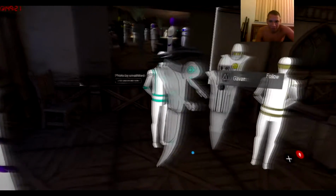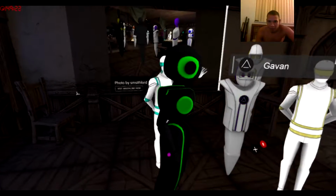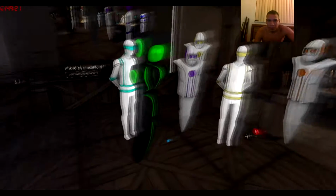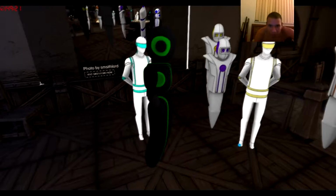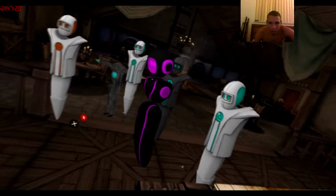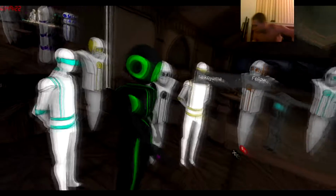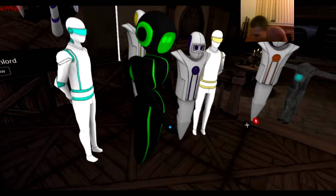I kind of wish there was a step function, where you sit in a chair and you just click on it or something like that. Is that something you're looking into? I don't know. I'm curious. It's definitely something that we've talked about. Is it mostly like changing the position, or the interactable objects in general, or what is the most important thing about that game? It would kind of anchor you to a certain position, so you won't be wandering around while you're watching a show or something like that.